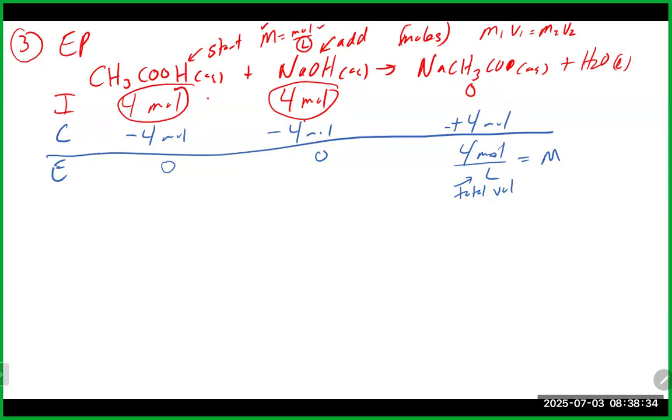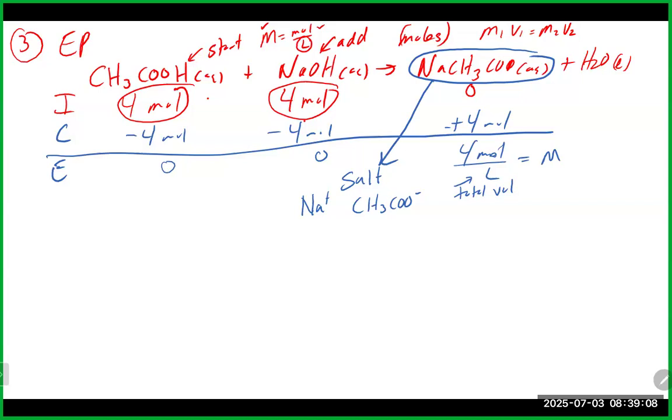At this point, if you're not sure what is going on, we could again use the ice table to help us out to see what we have left. And clearly at this point here, we have a salt left over. That salt is sodium acetate, which is basically a sodium ion and an acetate ion. And we want to figure out really the pH of this solution at this point. So hopefully you could recognize that this is a salt.